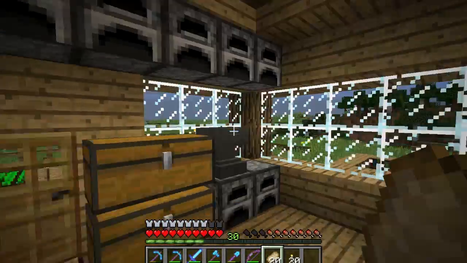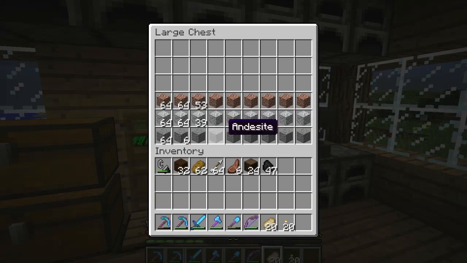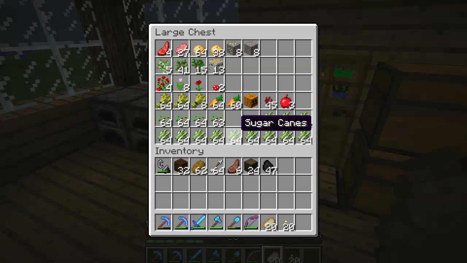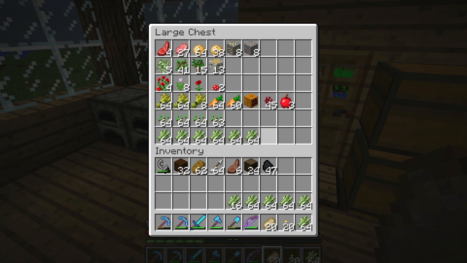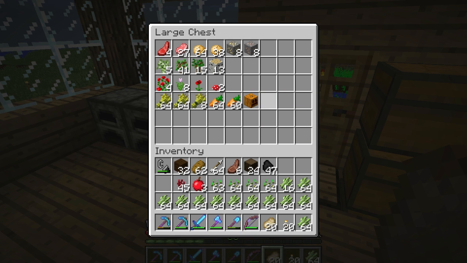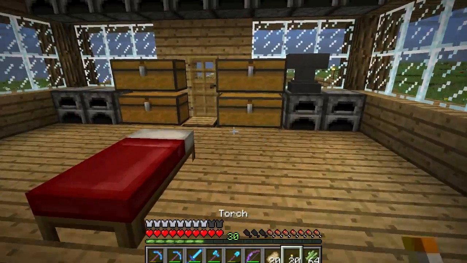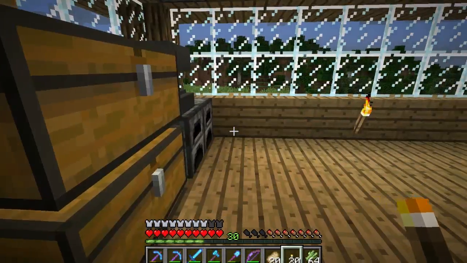Which is, incidentally, the most annoying step, is go back to my house, bring all of this crap I have in my chest over there, and, oh god, I did not think that it was going to be this difficult, but I was wrong. I was definitely wrong. I'm gonna have to sprint over there 400,000 freaking times.